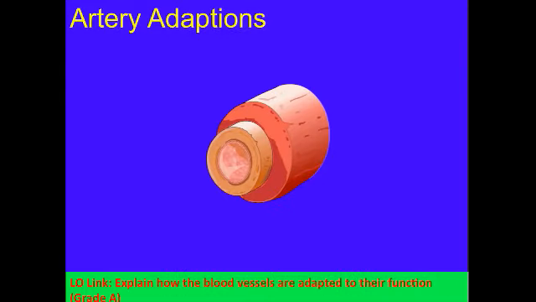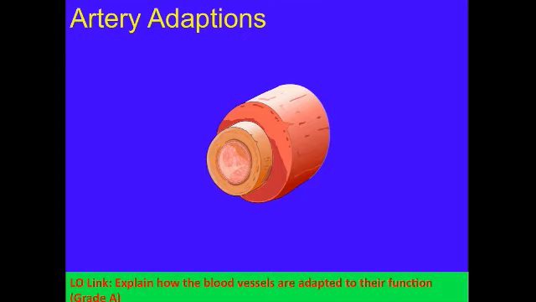Now we need to go back to those blood vessels we've been talking about. So the arteries, then, we said these are the blood vessels which transport blood away from the heart. Okay, and any blood that's moving away from the heart needs to go quite some distance. So if you're thinking about the blood that maybe needs to go up to your brain, that's got quite a distance to cover. The blood that's got to go down to your feet, that's got quite a distance to cover, and therefore the arteries have to carry blood at quite high pressure.